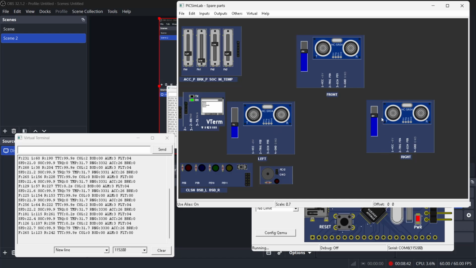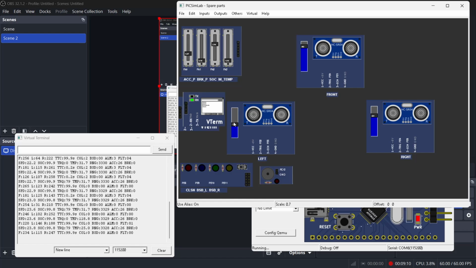The left and right were mainly for the blind spot detection, and these are the alarm indicators. So this is for the front collision, the blind spot left, blind spot right, and this is for faults. So if, for example, there's a high motor temperature, this will come on, and if it's low, there's no fault.